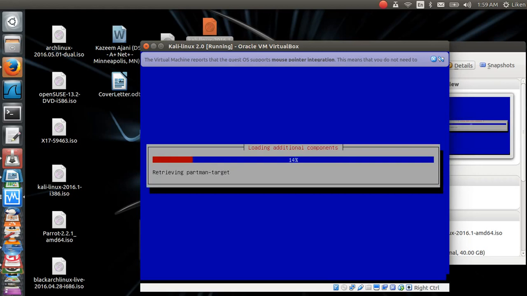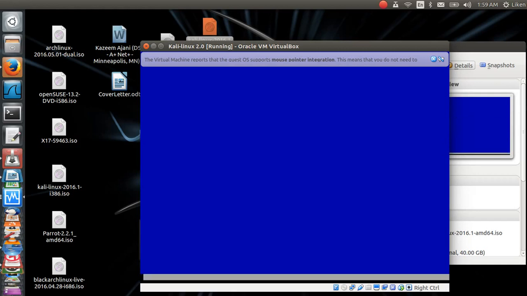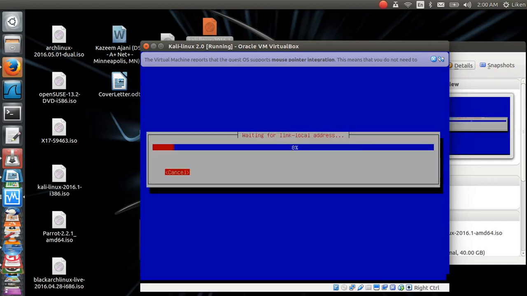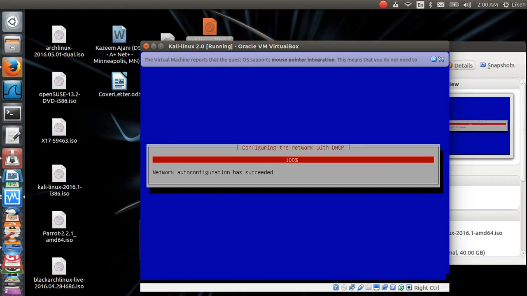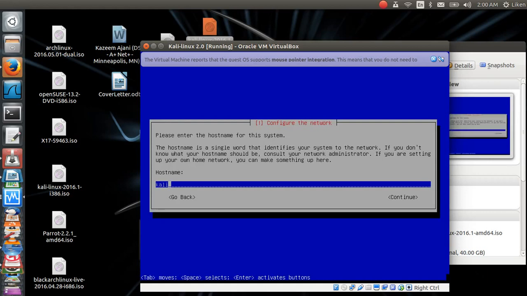This process doesn't take too long, so bear with me as it goes forward. This is the process in which you install Kali Linux on VirtualBox. The host name I leave as Kali.